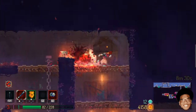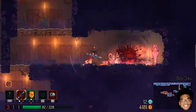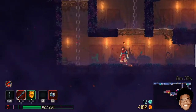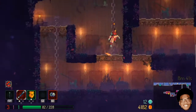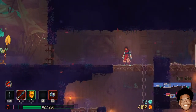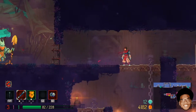Okay, it's just a thing. I'll keep trying to parry with the staff. I'm used to the shield. Am I doing it right? First hit, right? Yeah, first hit. Okay, the timing's not the same as me doing this with the shield. Or is it? Maybe the animation is just throwing me off.